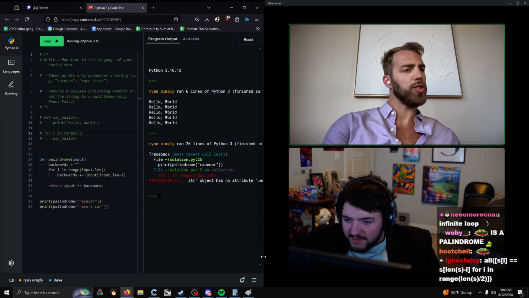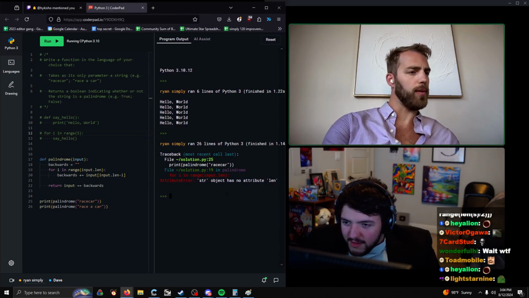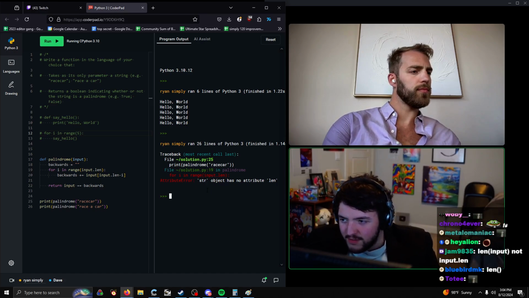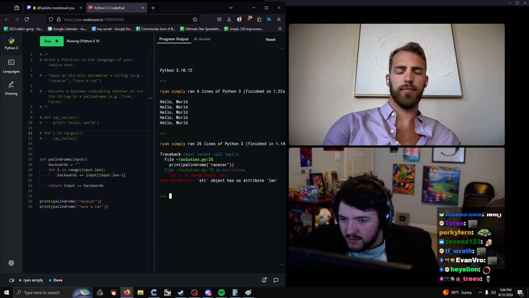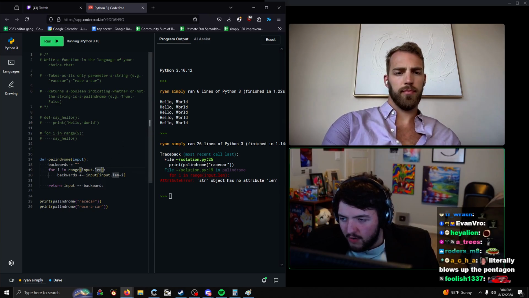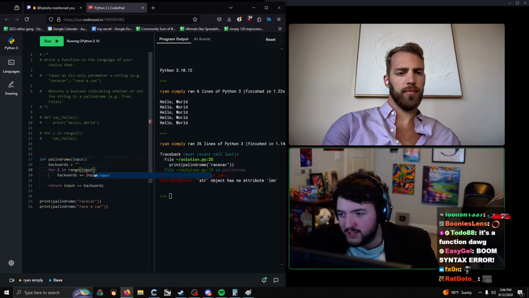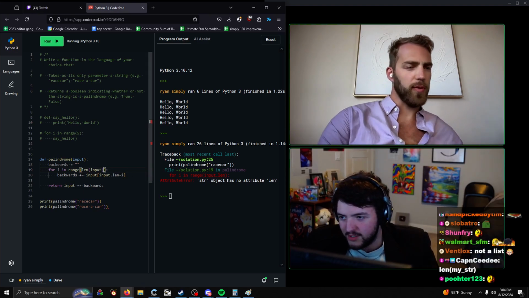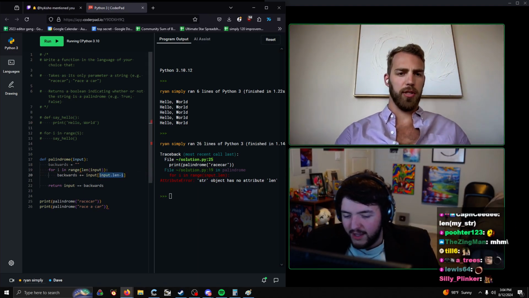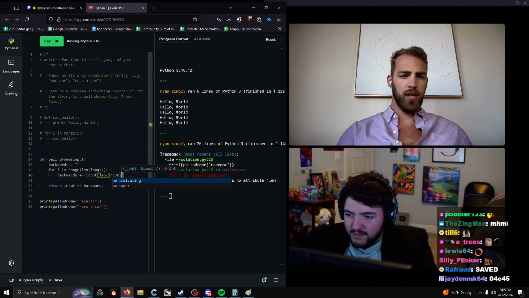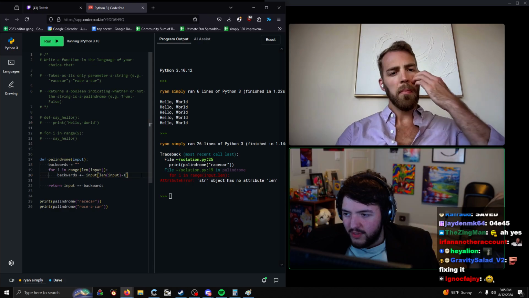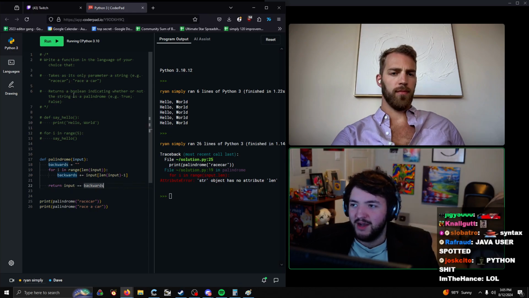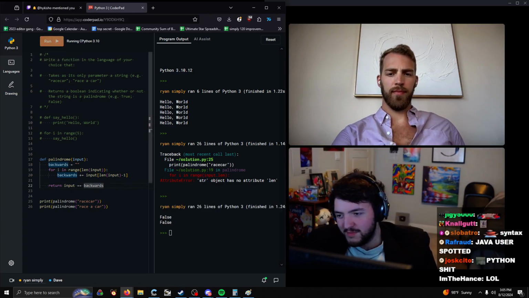Okay, so we're getting an attribute error here. What do we think the problem is? Right, attribute error: string object has no attribute len. Oh, sorry. I'm just getting some language things confused. I believe it is this. You've got to be careful with syntax. It looks like we're writing a mix of Java and Python. Yeah, we've got to make sure we're keeping consistent. Yeah. I'm feeling better about this. Okay. Let's give it a run.